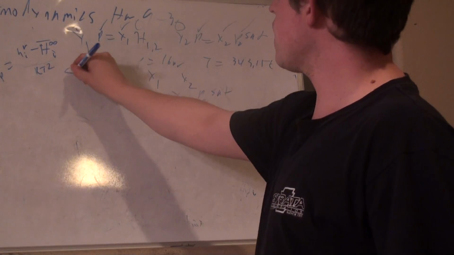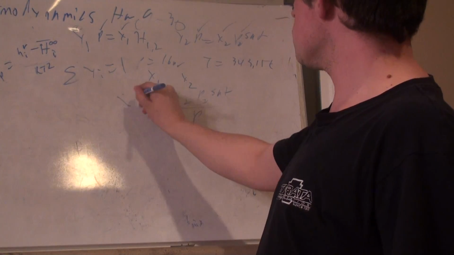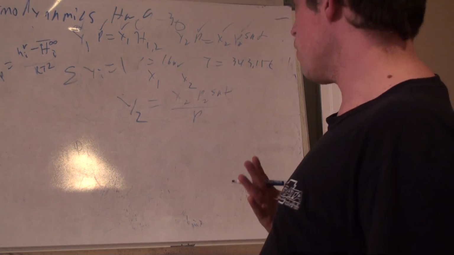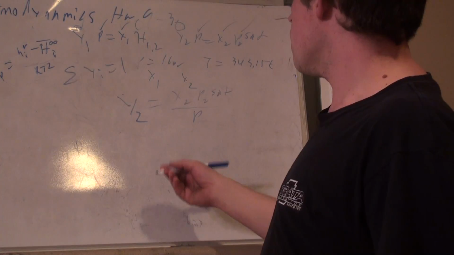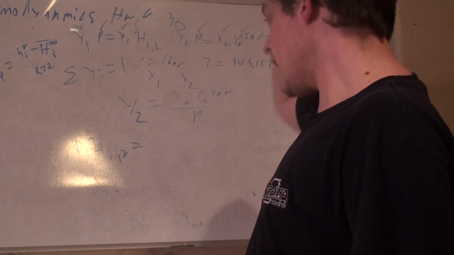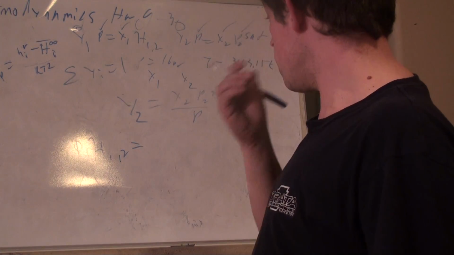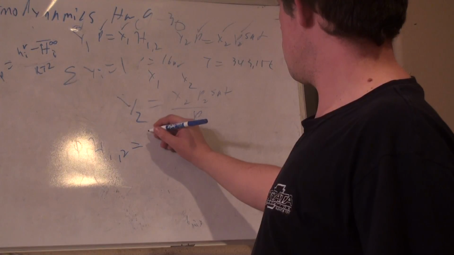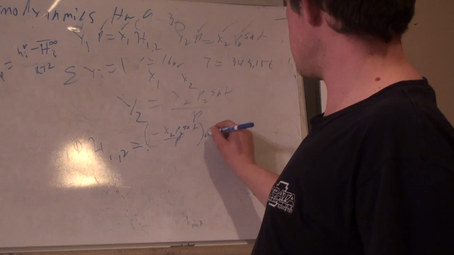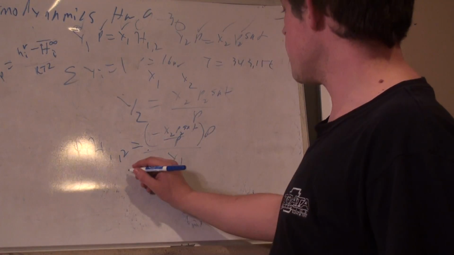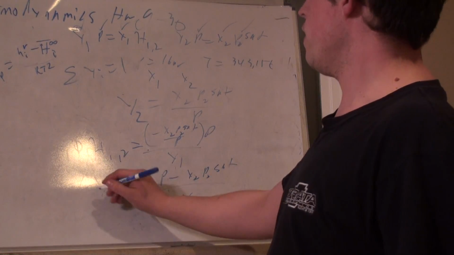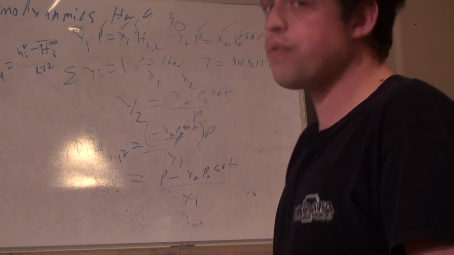The other equation I need is the fact that the summation of yi is equal to 1. So if y2 is equal to this, y1 is 1 minus that. Now I have a value for y1, and I can use that to solve for Henry's law. So the Henry's law constant at these conditions is going to equal 1 minus x2 P2 sat over P, times P over x1, which I have. Doing some simplification, this equals P minus x2 P2 sat over x1. Then I can just plug and chug. Again, very straightforward, nothing to it.